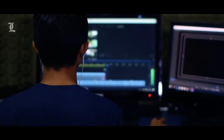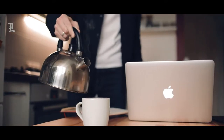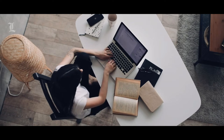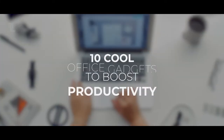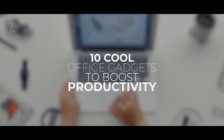You spend the majority of your waking hours at work. In fact, 80% of your time is spent in front of your work desk. So, what can you do to make that time more enjoyable? Get comfortable. Having a comfortable working environment has a huge impact on your happiness. Welcome to Details in Luxury. Details in Luxury has handpicked 10 cool office gadgets to help you freshen up your work desk and increase your productivity.